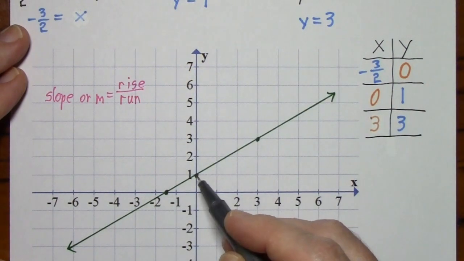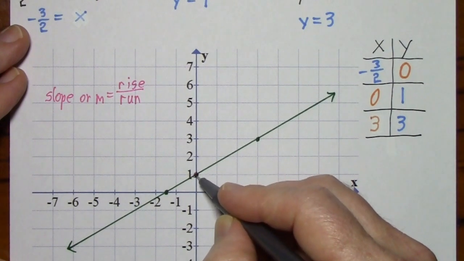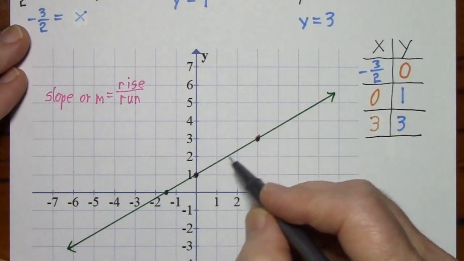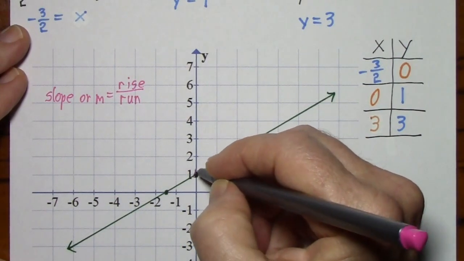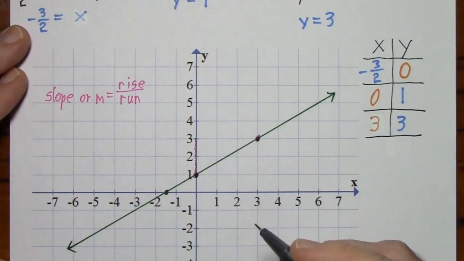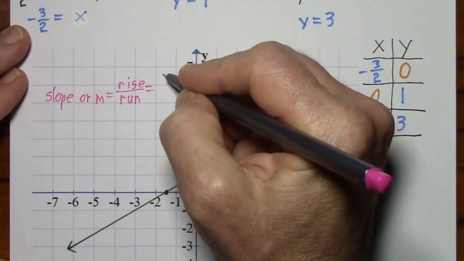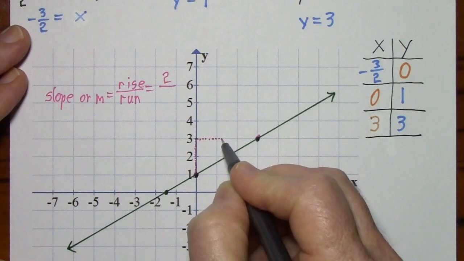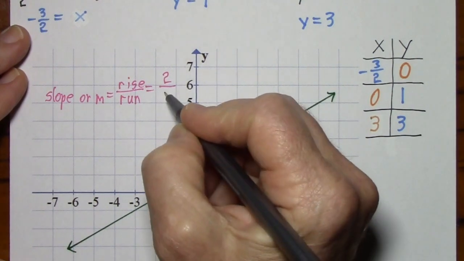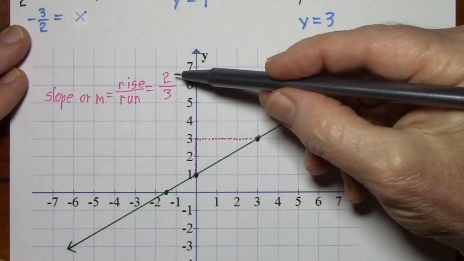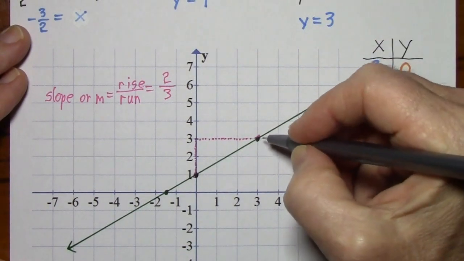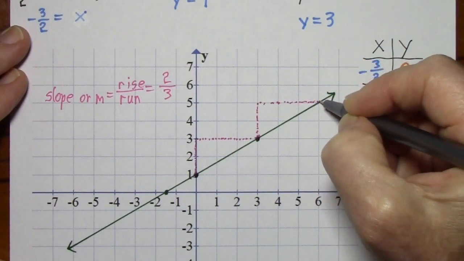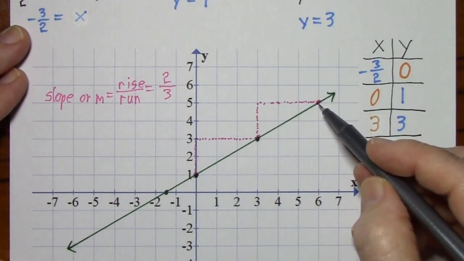So if you pick distinct points where I know exactly where I am, say right here, let's go up the line and right here. To get from here to here, I rise up 2. So the rise is 2. And I run 3. So the rise is 2, the run is 3. This pattern continues forever, up 2, over 3. I'll always land back on the line.